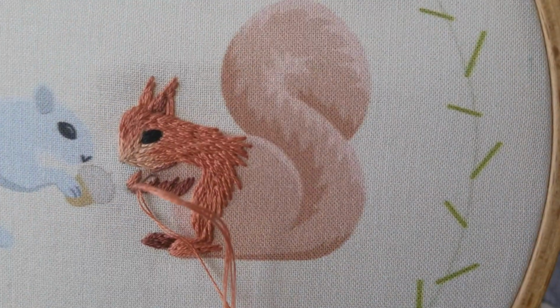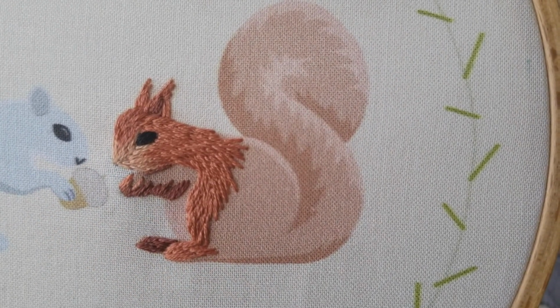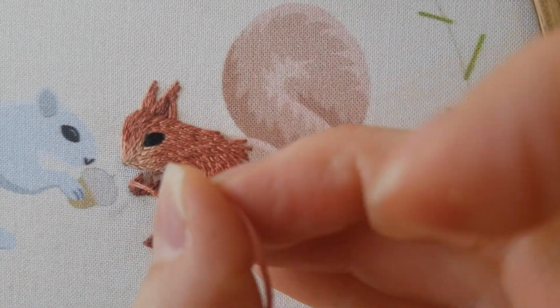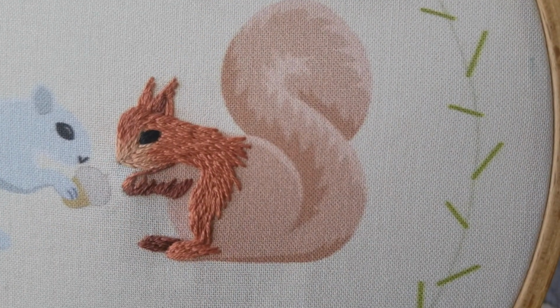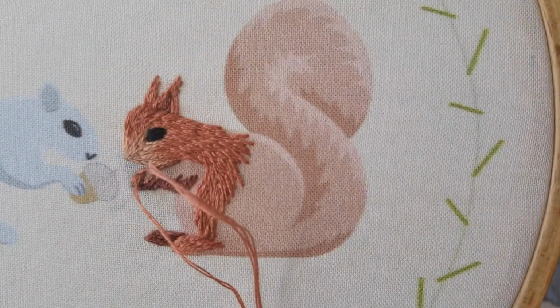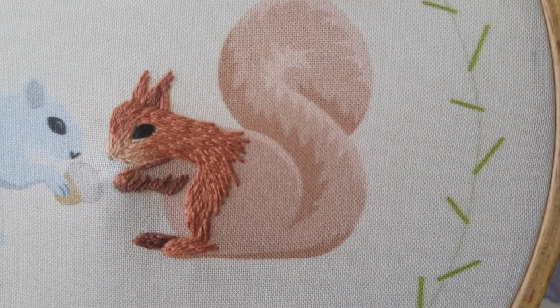So it's kind of a cool project because you can practice having more measured and controlled long and short stitch for this fur on the body, and then just going wild on the tail. It's the same stitch, just executed in a slightly different way.